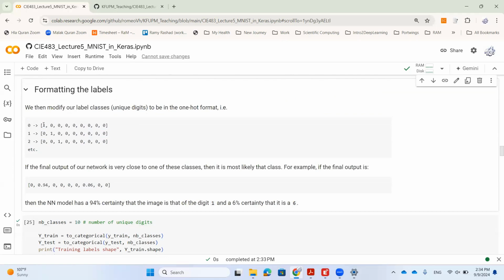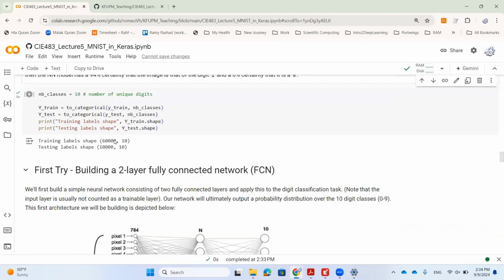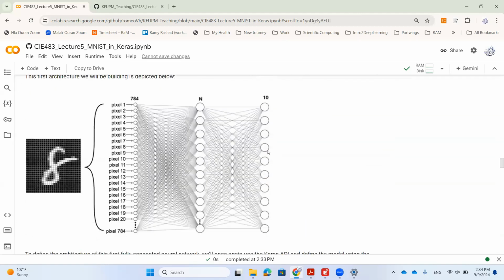If you get here 1 and the rest 0, then the network has 100% confidence that this image corresponds to the 0, and 0% confidence in the rest of them. These 10 will be probabilities now.